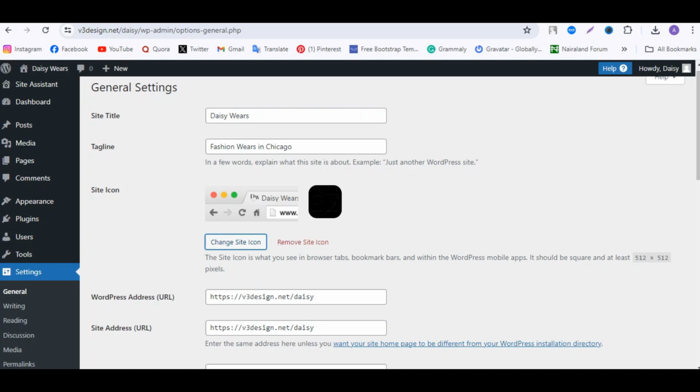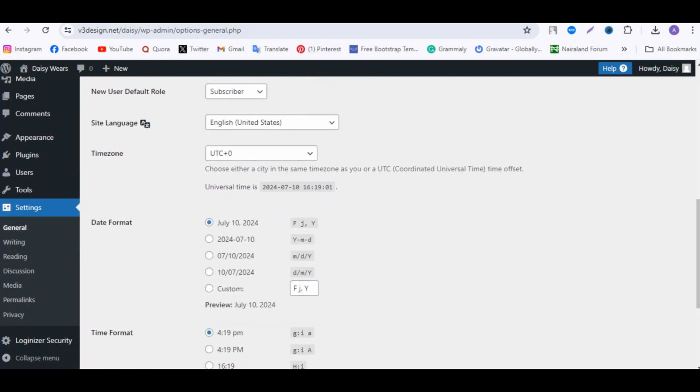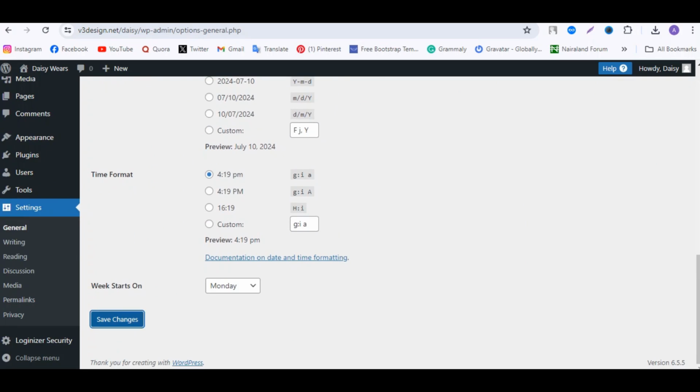You're going to see DW, but if I'm doing an application, it's going to look like this, which I have to use a white text to make it look. But if I use a white text on favicon or site icon, it's not going to be nice. So this is it. Now one other thing you want to do is to click on save changes, so you don't lose your change.